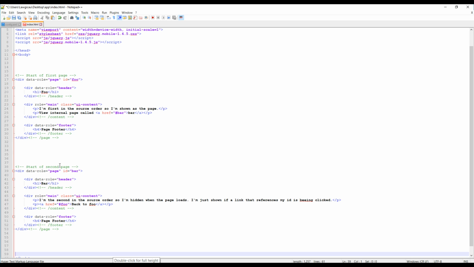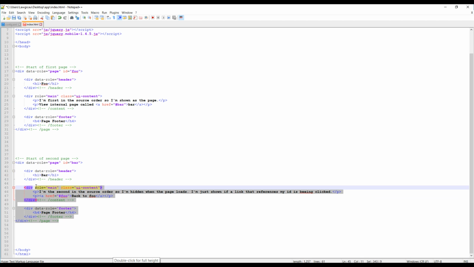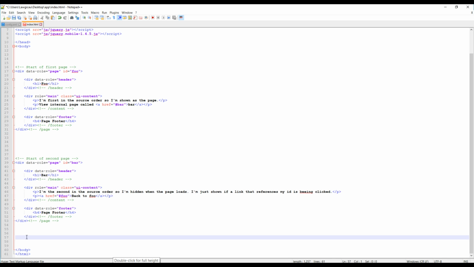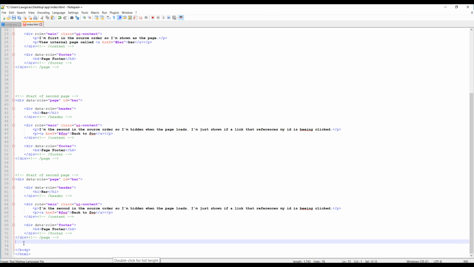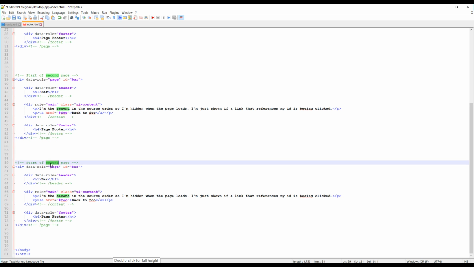Then we have our second page, and this page is called Bar. We've got our header once again, our main content, and then our footer. So just to show that we know what's happening, let's copy the second page, everything from top to bottom, come down, paste it in, once again, add some spaces just to make it really obvious, and then edit these to reflect the fact that it's the third page.